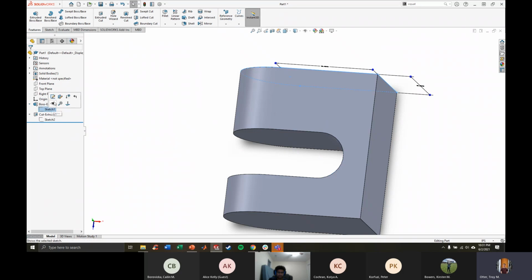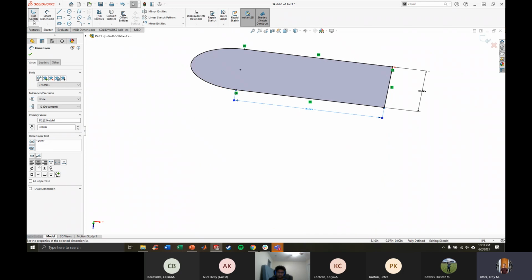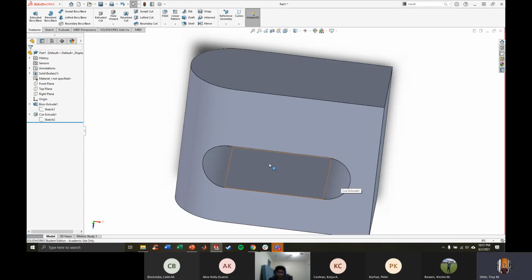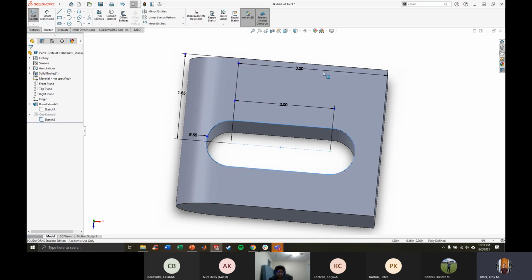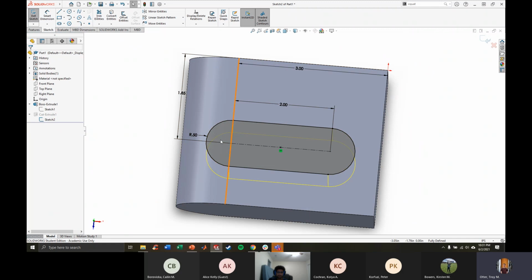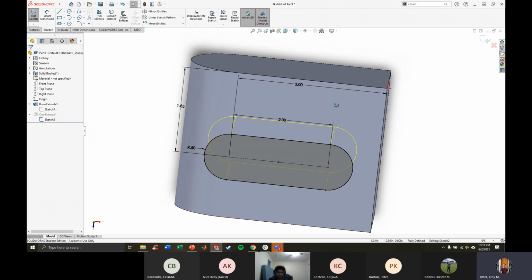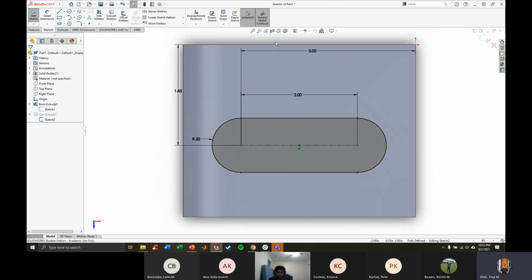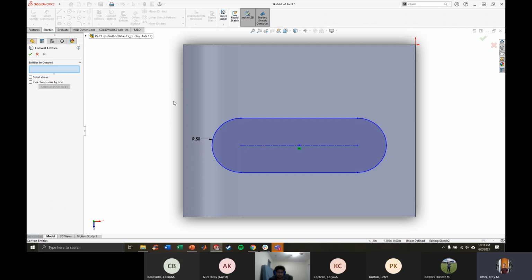But let's say I'm looking at this part and I actually want this to be 3 inches long. Relatively simple change. I make that change and now this slot doesn't go all the way to the end, because I've set this dimension to be 3 inches to the end, and now this is 4 inches to the end. So a better way to do this would be to use the project tool, or the convert entities tool. What this will let you do is take existing geometry and turn it into lines on your current sketch.